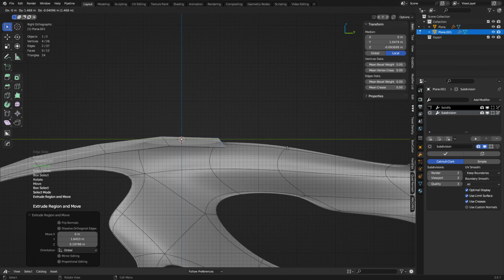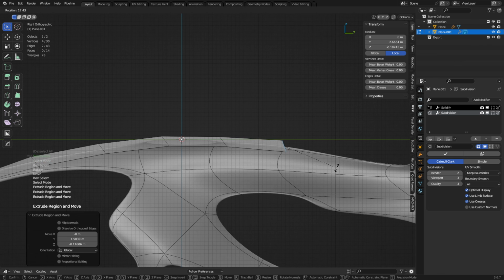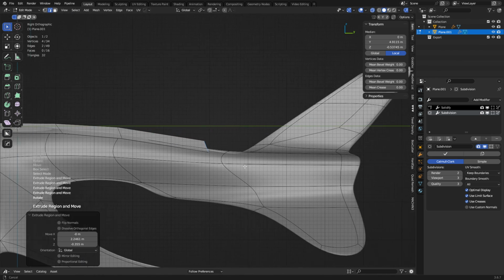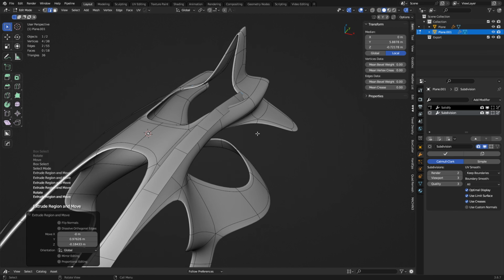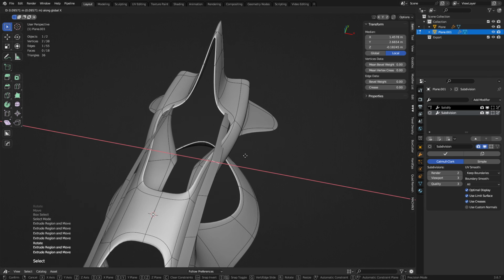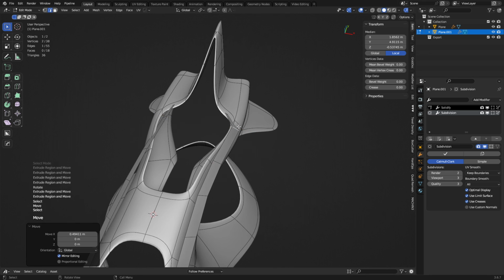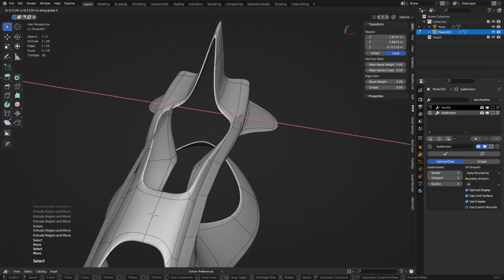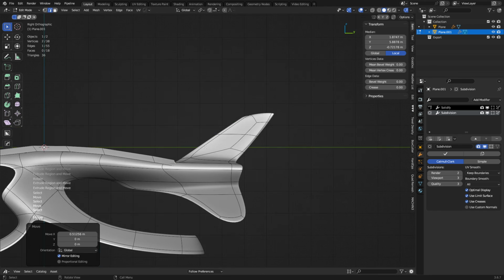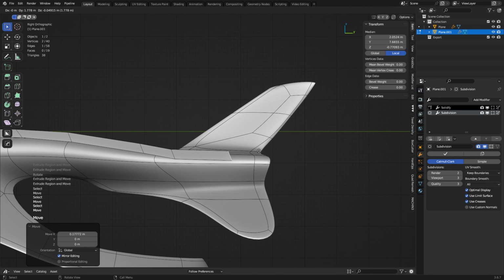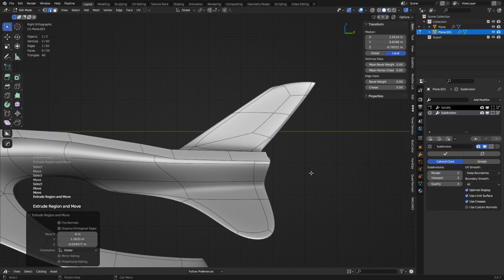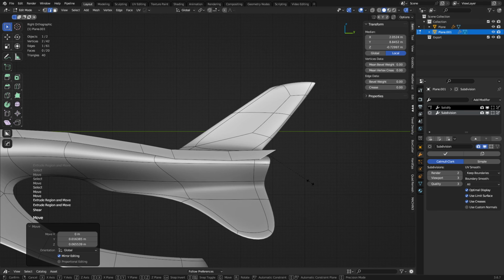We'll just line this whole thing all the way down. Pull them out like that. Control Alt Shift S will skew or shear or whatever Blender calls it.